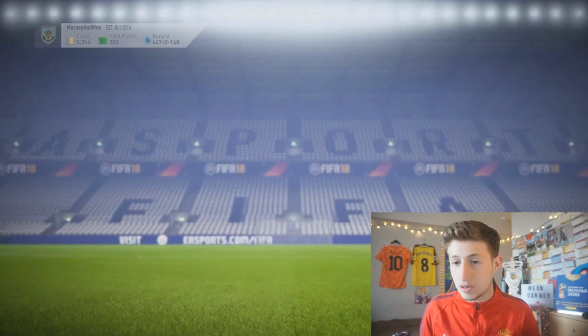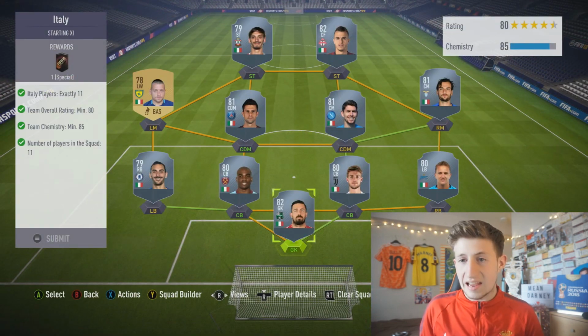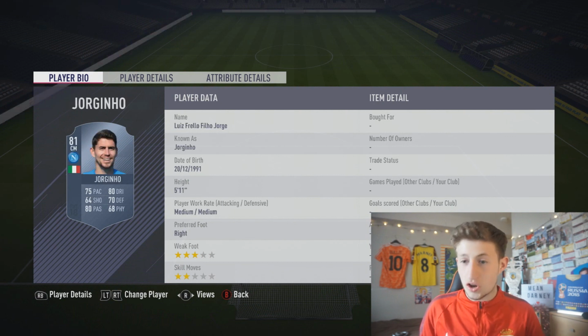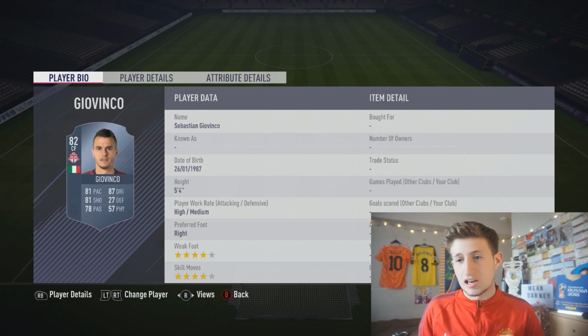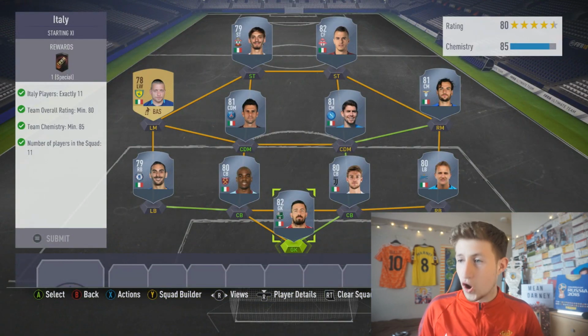So next up is going to be Italy, and I'm pretty sure this is quite simple to do as well. So 4-4-2, 80 rated overall. We've got Custo in net, Crisico, Rugani, Ogbonna, Zappacosta, Giorgino, Motta, Parolo, Giacchini, Giovinco, and then Gabbiadini, and that is Italy right there. 80 rated overall and 85 chemistry, all perfect.